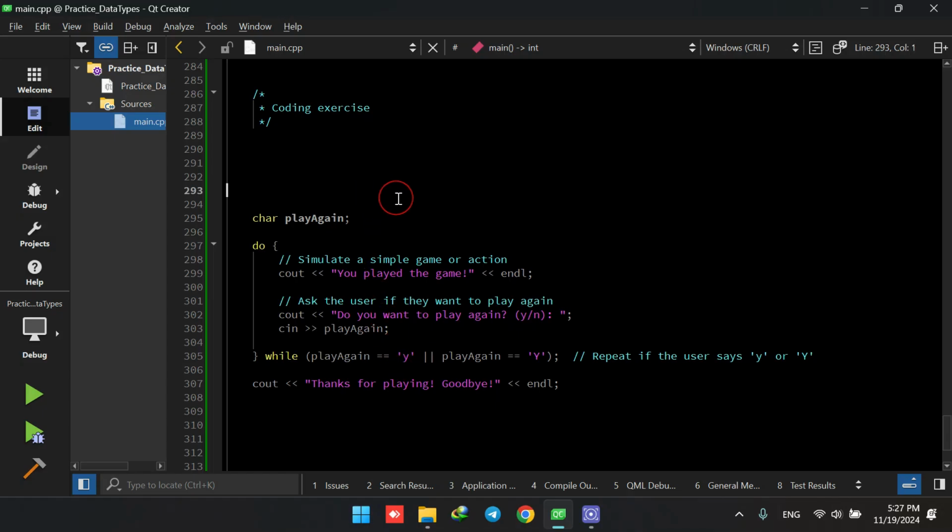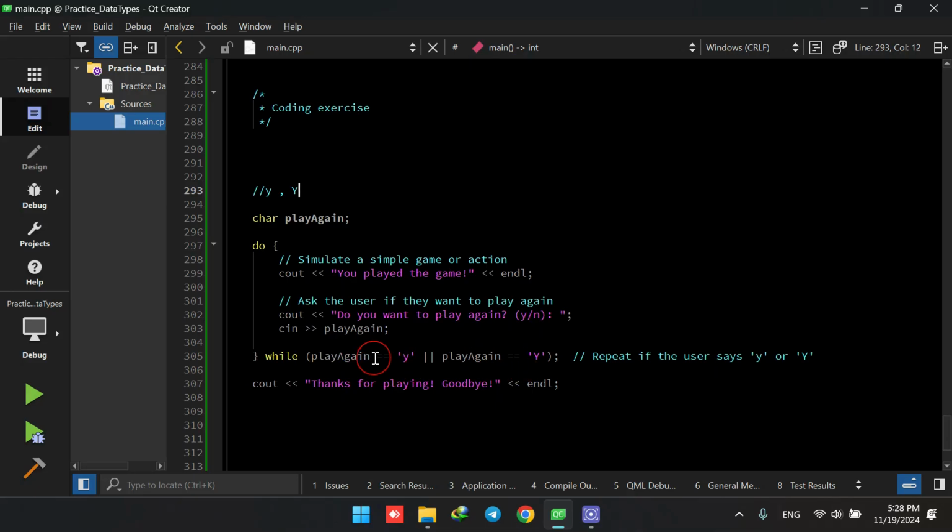Because C++ is case sensitive, lowercase y and uppercase Y are perceived to be two different things. We mention if the written answer from the user is either lowercase or uppercase.